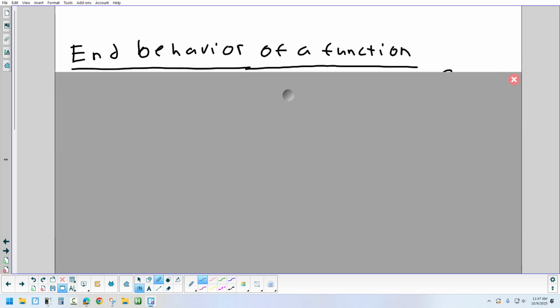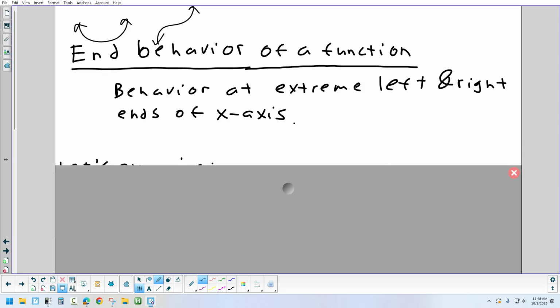All right, so the last thing we're going to look at is what's called the end behavior. When we draw a polynomial, the ends of it are always going to look a certain way. Sometimes they go up on the right, up on the left. Sometimes it looks like that. Down on the left, up on the right. Well, there's a way to tell what it's going to look like without having to graph it. And that's what we're going to look at.